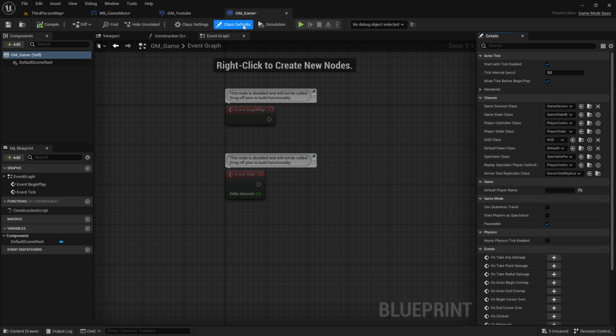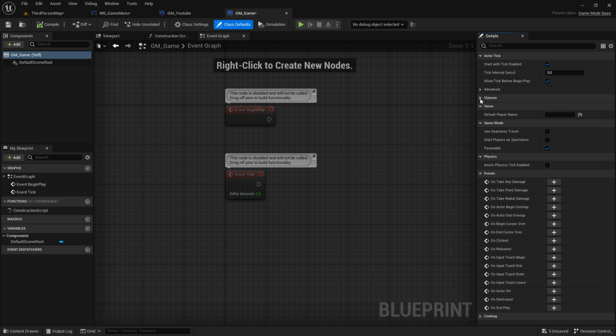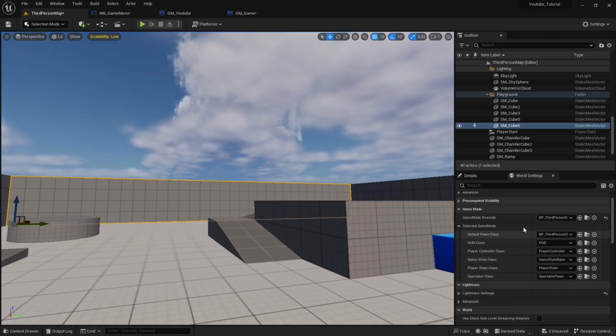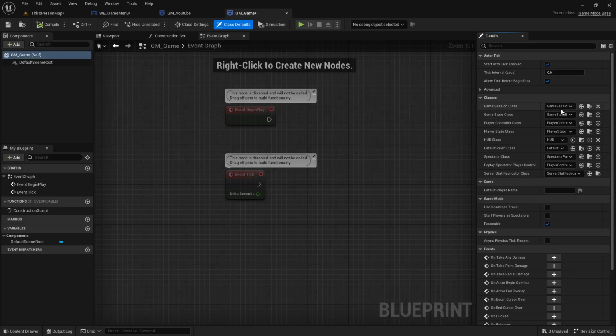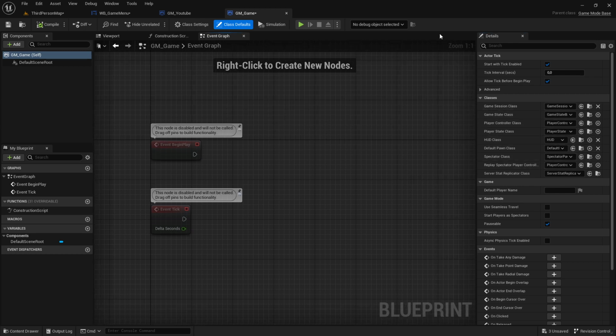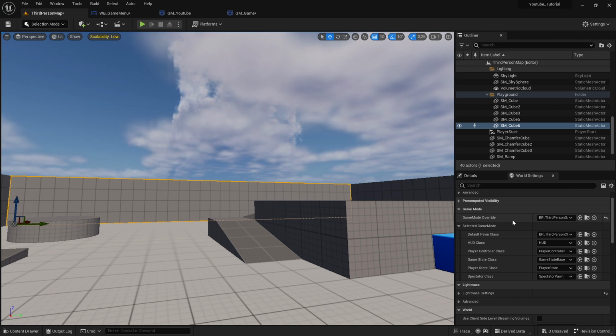So you go to class defaults, and here are the classes. When I go outside, you see these are the subclasses which you can set here as well. Here you can see the game state class, the controller class, the HUD class, player, and so on. You can assign them here as well, just as an info, but you can do this later too.